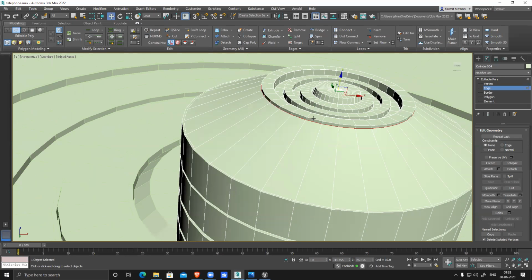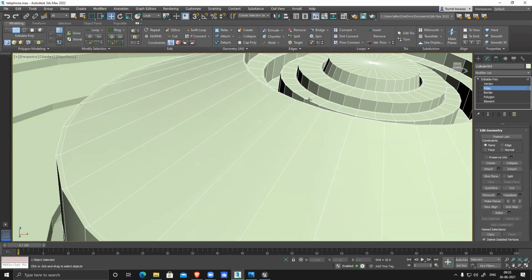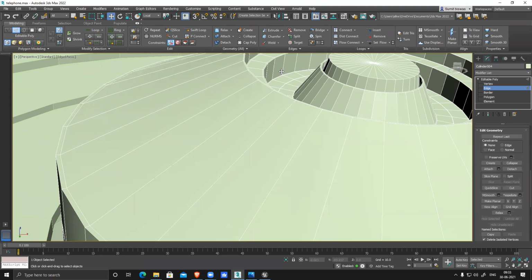Delete all these things, not required. Those things are there and it doesn't matter anyway.